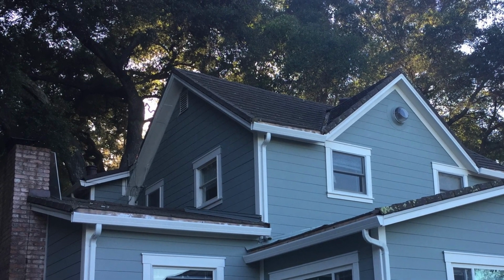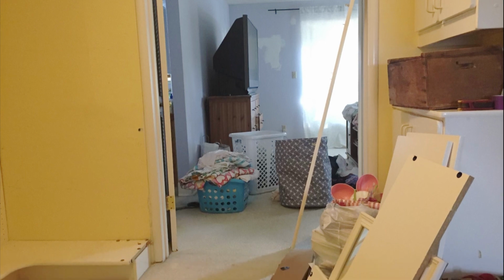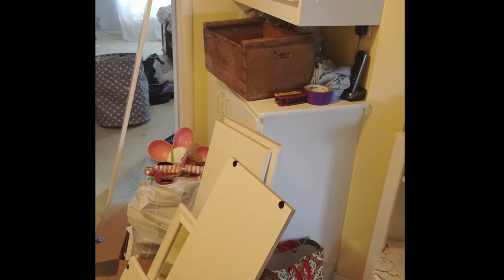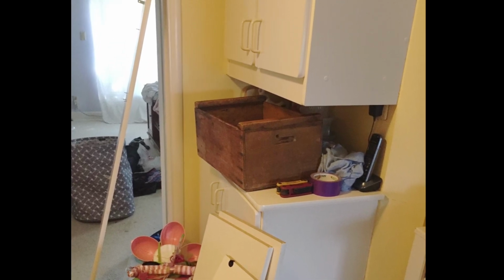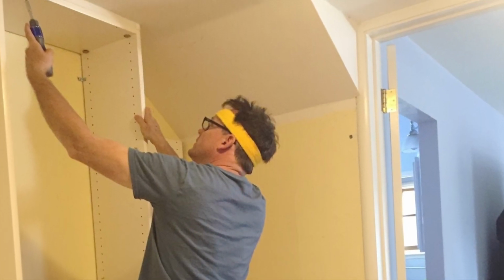So with a house like this, I have found that occasionally I will just suddenly kind of lose my mind and start ripping things out. Sometimes that's the best way to get the ball rolling. And so you can see here that one day I just decided I couldn't take it any longer. That upstairs landing was so crowded and tight, and those bookshelves just had to come out. And so did this other white cabinet storage thing over here on the right side.